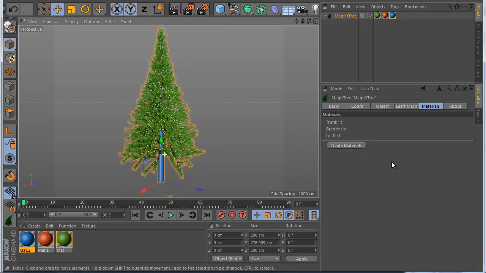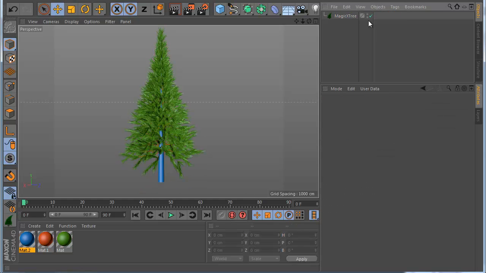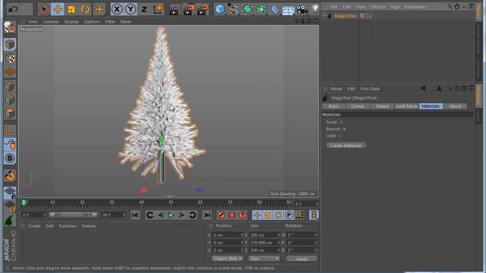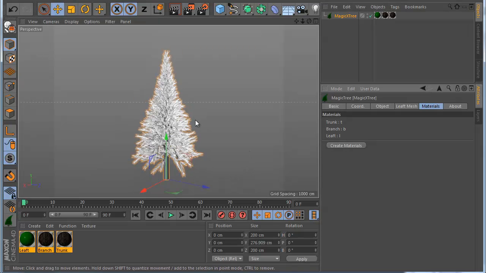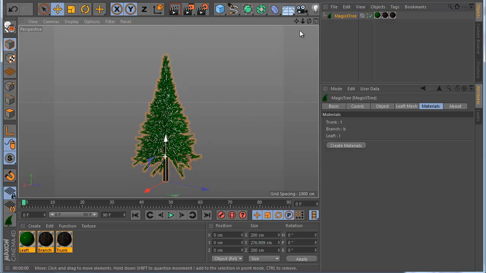Okay, so if I now create the material, because I have made it already, you see nothing happens because it finds the material already. So you need to remove it. Okay, I remove this also. This one does not need to be removed, I just remove it now because I don't need it. And you can create, and now you have the materials I use.